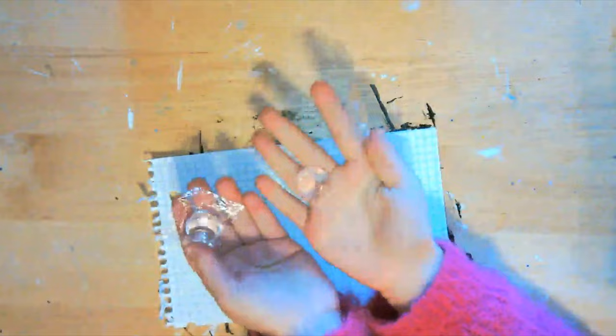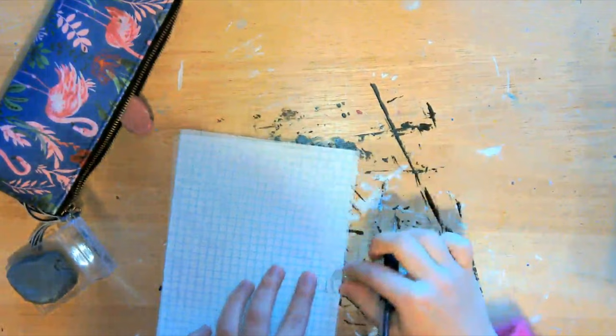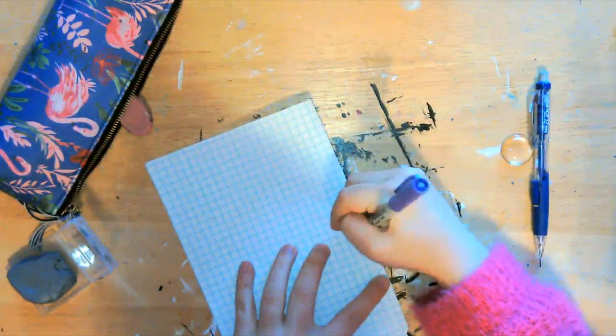I'm going to take these little teardrops — this one's like chipped and crud so we're banishing it — and this will be the element part of the vision. I'm going to quickly draw around it on the halfway point of my little piece of paper to create a pattern for the vision itself. I'll also be using some Sharpies to help see the pattern, and so y'all can see it better too.